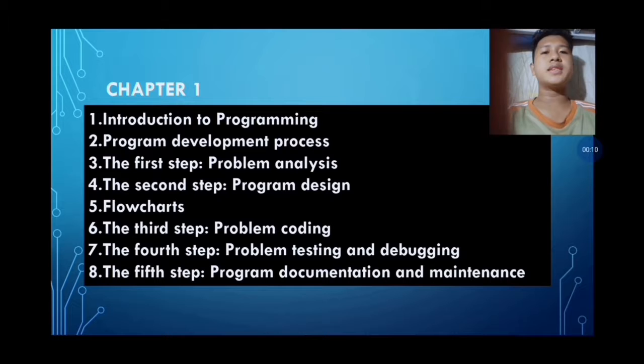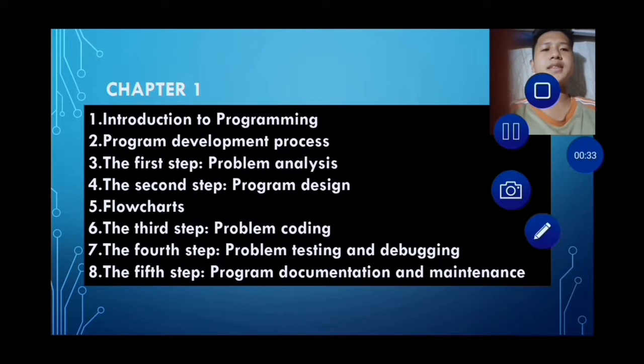Chapter 1 is introduction to programming. Number 2 is the program development process. Number 3, the first step, program analysis. 4, the second step, program design. 5, flowcharts. 6, the third step, program coding. 7, the fourth step, program testing and debugging. And 8, the fifth step, program documentation and maintenance.